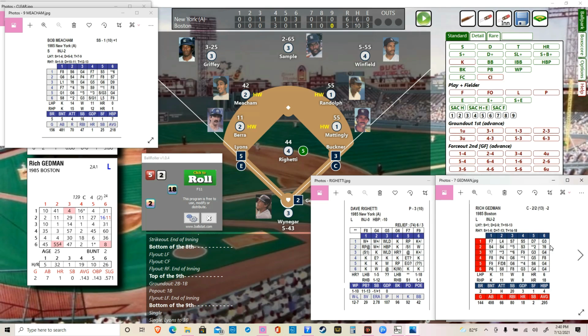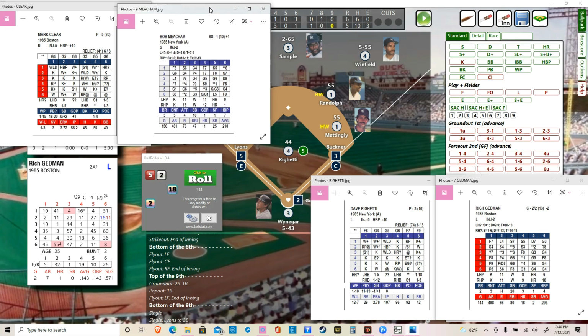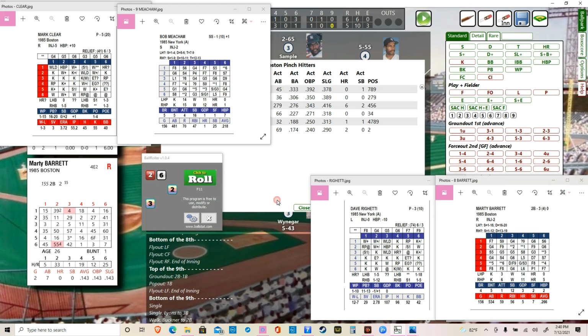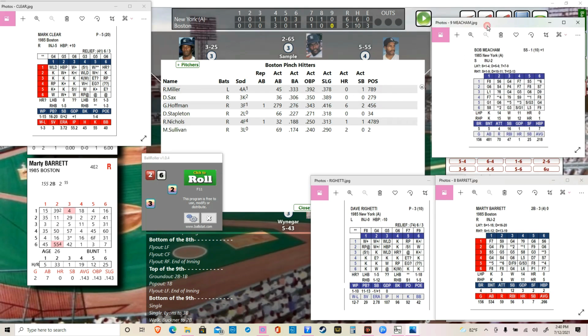So I think they are going to bring the infield in. So here we go. Infield in. Righetti, 2-6, walk chance, 2. He walks him. So some 9th inning magic, as RJL would say. Bases loaded for Marty Barrett. And I don't know, they may pinch hit for Barrett. See what they have on the bench.